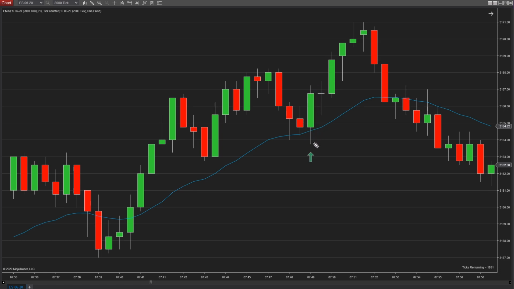If we waited for this candle to form, entering up here would have been too close to this potential resistance up here, and we would have avoided the trade. That's why we want to enter in here, because the trap is still working in our favor, and it allows us to get in closer to the EMA as well.